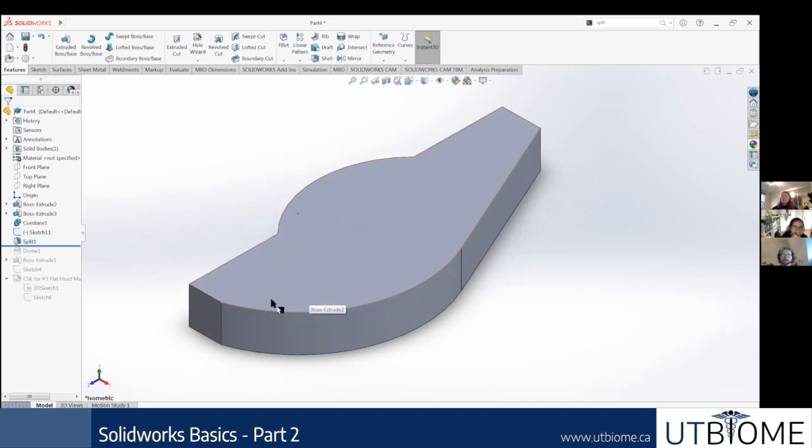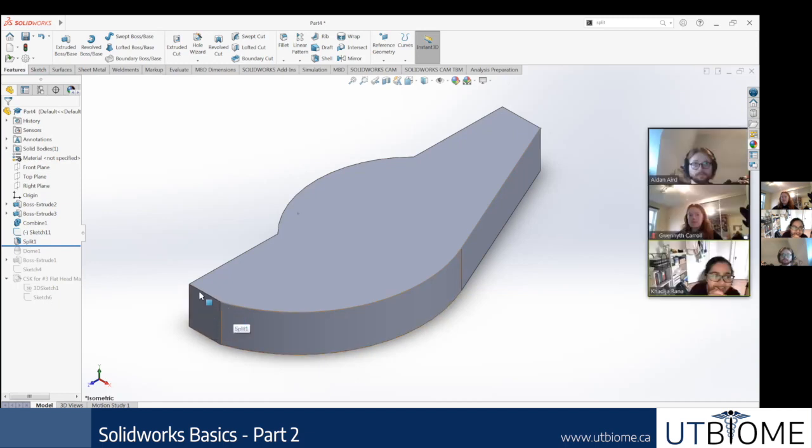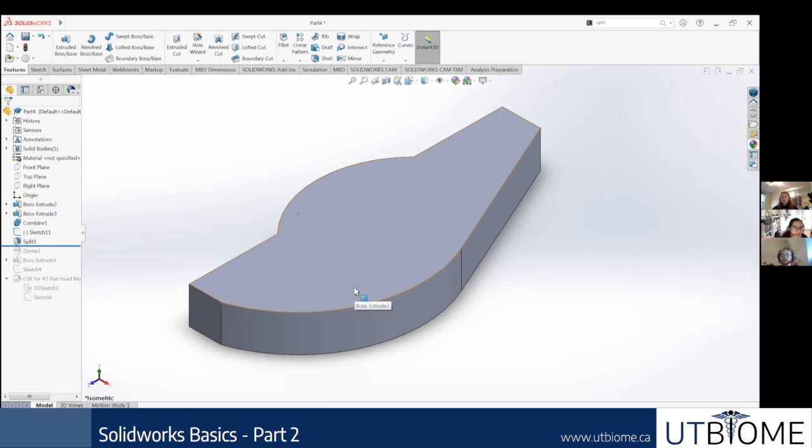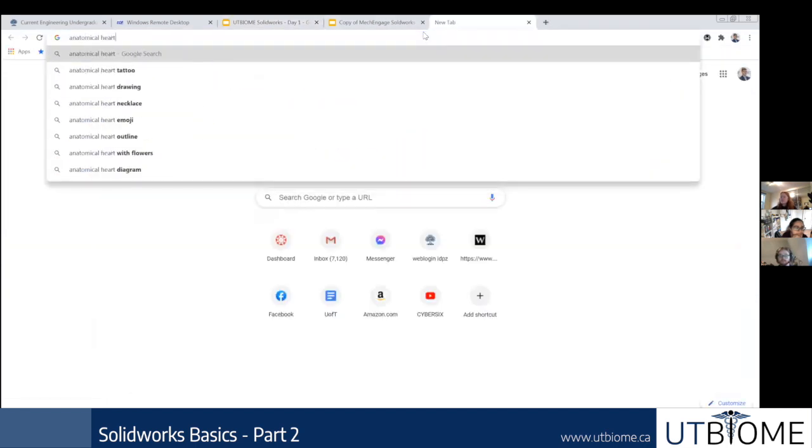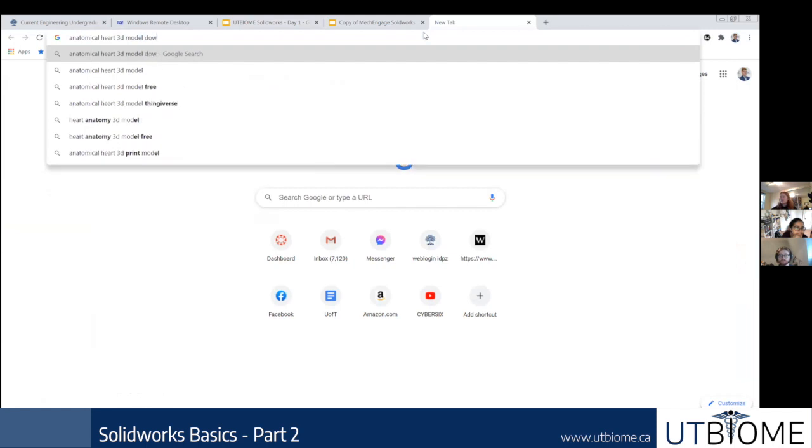SolidWorks is so deep that I could teach a whole course on opening other model types in SolidWorks and then working with them. So you could look up anatomical heart 3D model download.